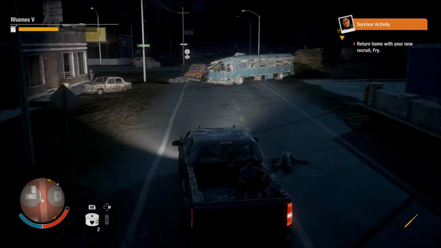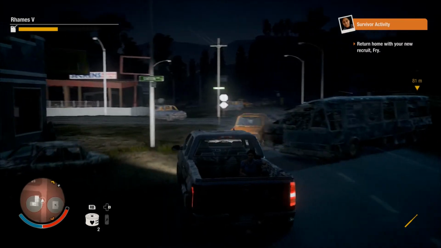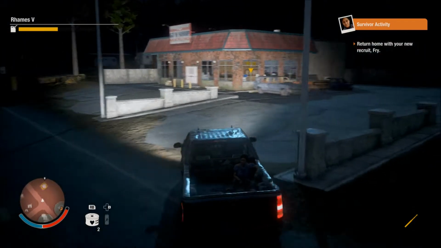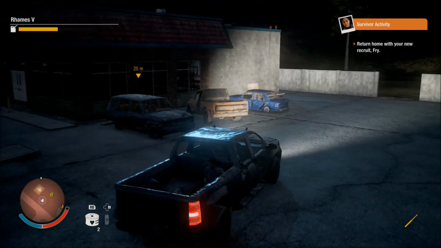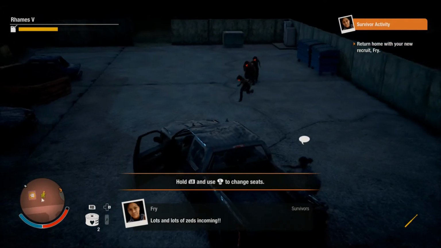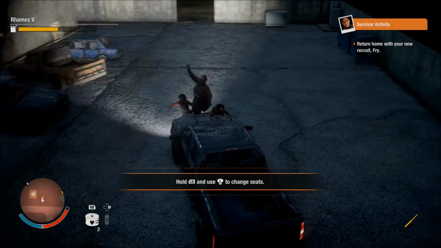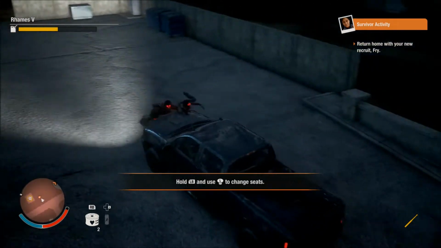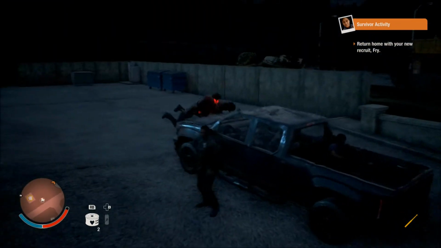Is this the right way? It is, okay. Down this way. Now, obviously, we've never been here before, so this is a bit scary. I do want to pull over and see. There's obviously... Oh, no, no, no, get back in. No, get in the car. Okay, let's go.